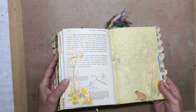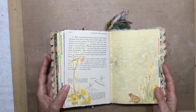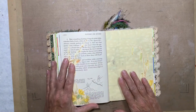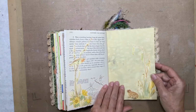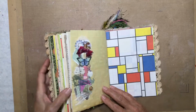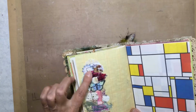So I had ordered that Edith Holden book, but it didn't come until just recently, and I'd already started pulling the papers for this book. So I didn't actually put any pages from it in here, but I did cut out a few things to glue on here. And so this is my little raggedy I made. Just a bunch of different papers collaged together and then stitched.